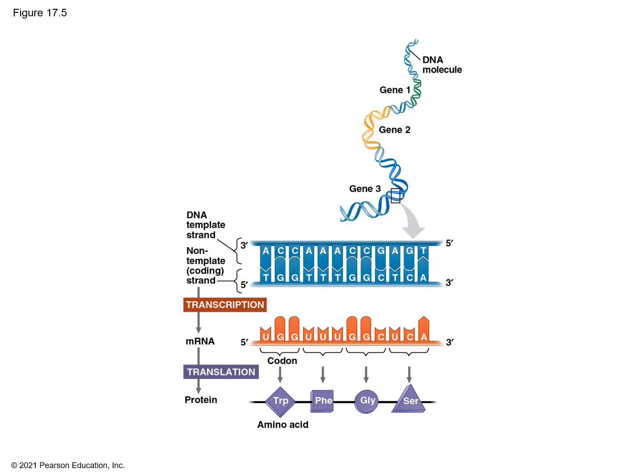So, what you end up with when you look at the central dogma, gene 3 will be copied, transcribed during translation, DNA to RNA. Here's the DNA, and then you get a messenger RNA. Notice template, non-template. Template will be read, the non-template is the strand that will be mirrored, or that will be the Xerox copy.